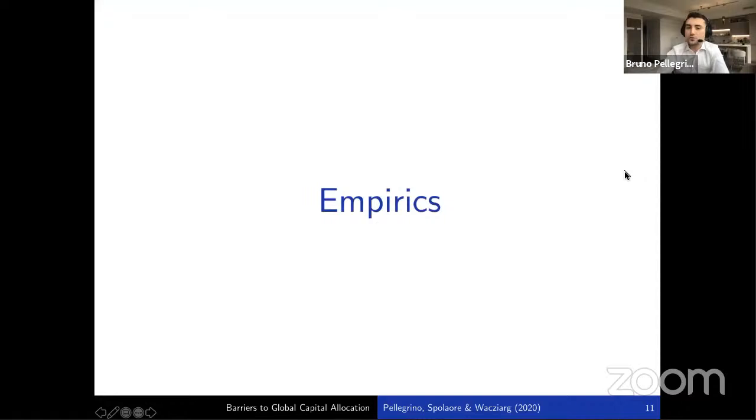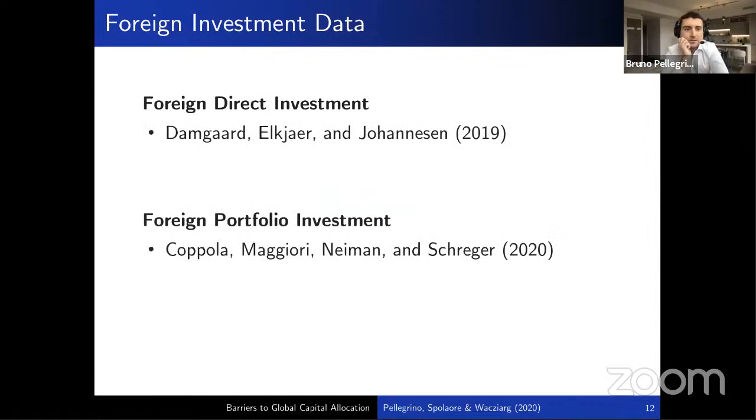Okay, so let's talk about the empirics. To estimate this model, to estimate this gravity equation, we try and use the best available data, and we use IMF data on foreign direct and portfolio investment that has been restated from a residency to a nationality basis to account for the presence of offshore investment in financing vehicles. It has been done by these two very nice papers. And so basically, this data accounts for the presence of tax havens.